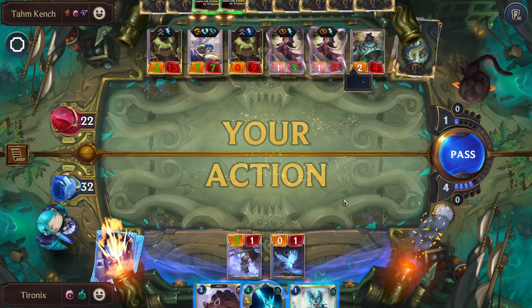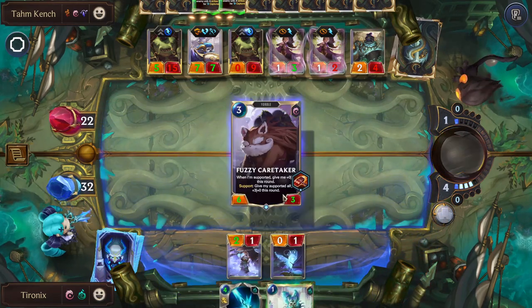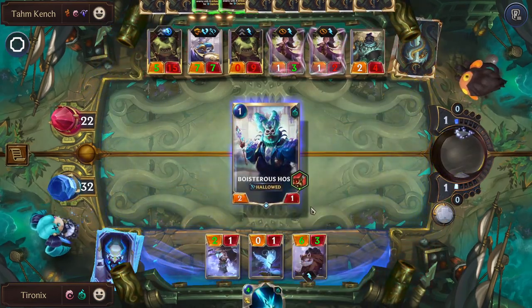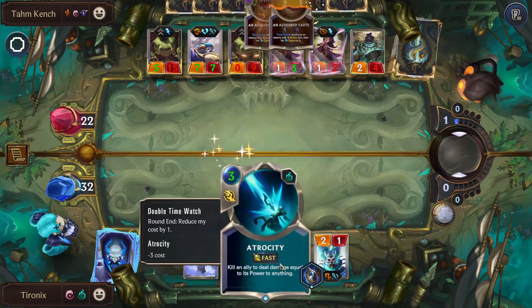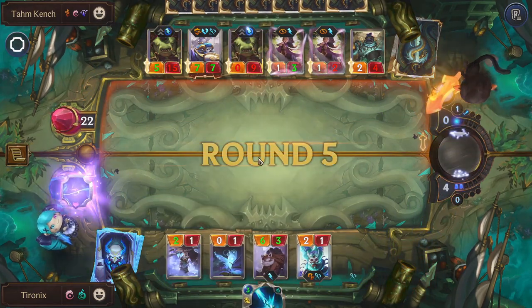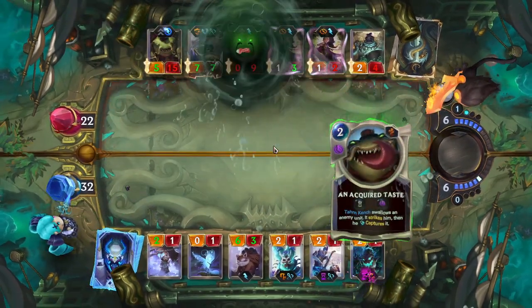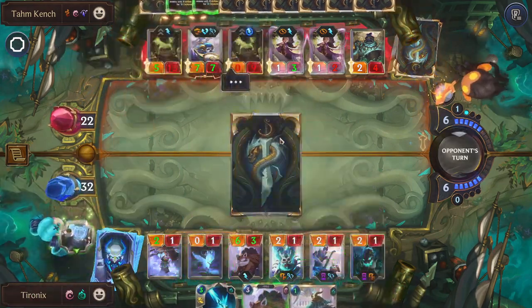I need time for commune, Tom. So they don't have mana to capture anymore. So yeah, we're really gonna have to get our Atrocity to kill their Nexus. Sadly, there's nothing we really can do to stop their acquired taste.